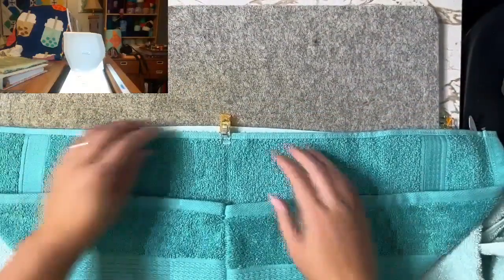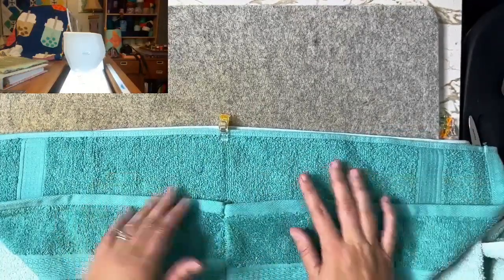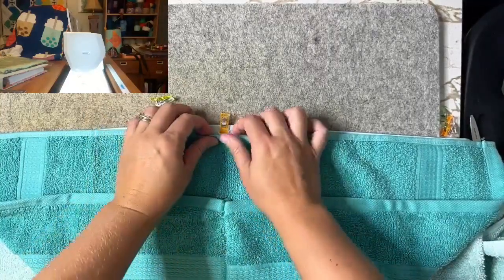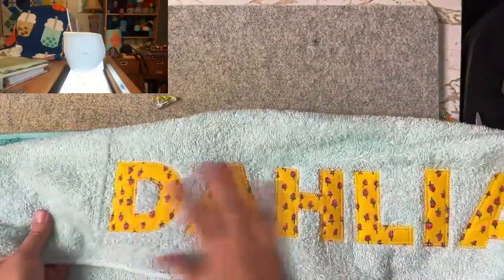Even if you know someone who's going to be having a baby, this might be a little big, but definitely something that will grow with them, especially if you know the name. It's nice and personalized. So I'm going to line up my centers and pin them together. Now what I did is this, the big towel is laid out with the name on the bottom.